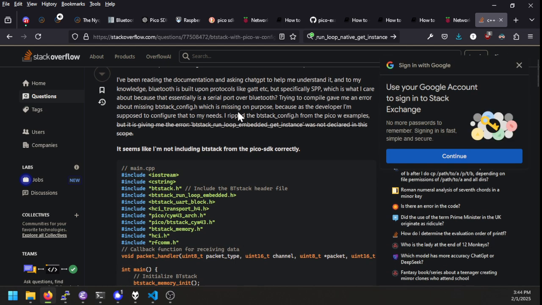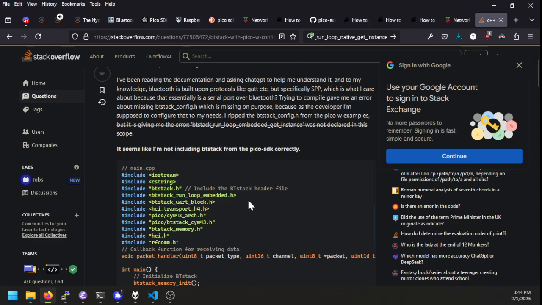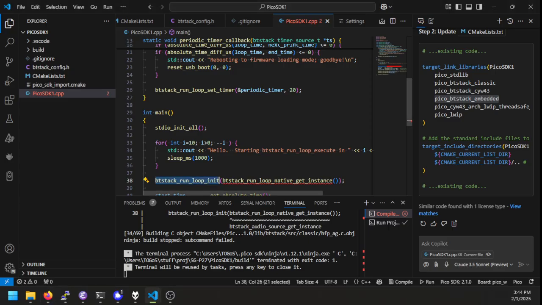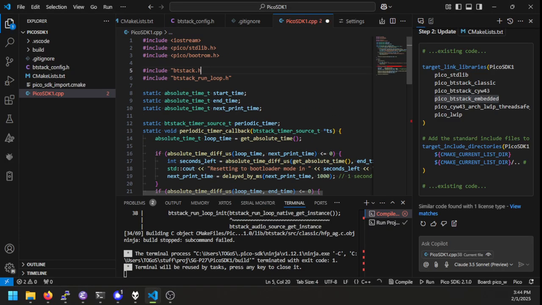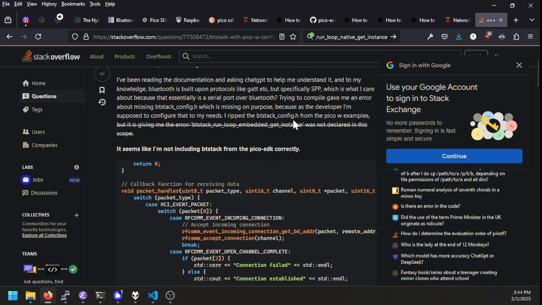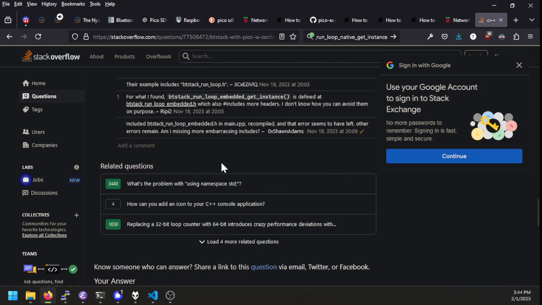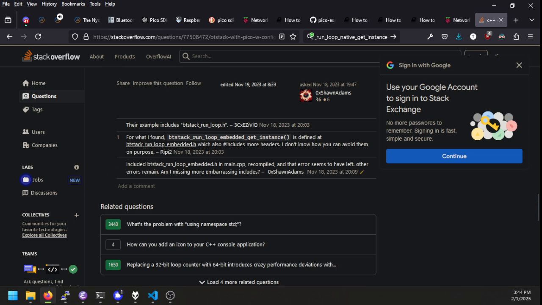Yep, that sounds like trouble I have. BTStack run loop embedded, yada yada. And really, yeah, these should be angle brackets, not double quotes. These are provided by the system, being the SDK. Yeah. So what's the answer? This guy put a lot of code here. Oh, nobody knows the answer.